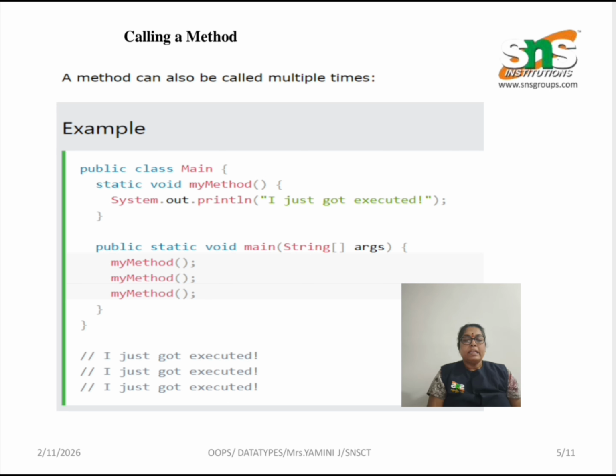In the example shown, the method receives a name as an input and prints a greeting message. Parameters make methods flexible and reusable because the same method can work with different inputs.